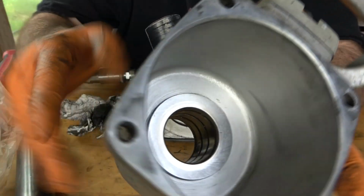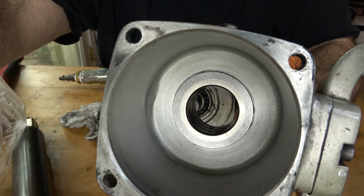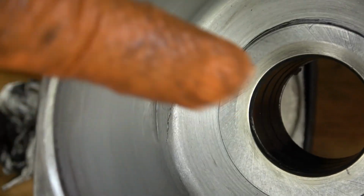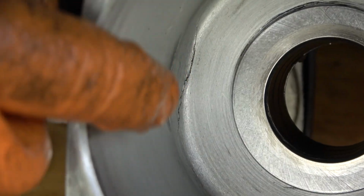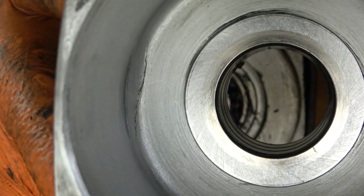As I'm cleaning out the hammer housing, I've noticed that there appears to be, see if I can zoom in on it for you here, a crack. See it right there? It doesn't look like it goes through because there is some excessive wear on the outside. It looks like as someone was using it, they were shoving it into something and it was being worn and compressed right there. So that is why that crack is there, I believe. If it doesn't go through, I don't think it's really going to affect much, if anything at all.